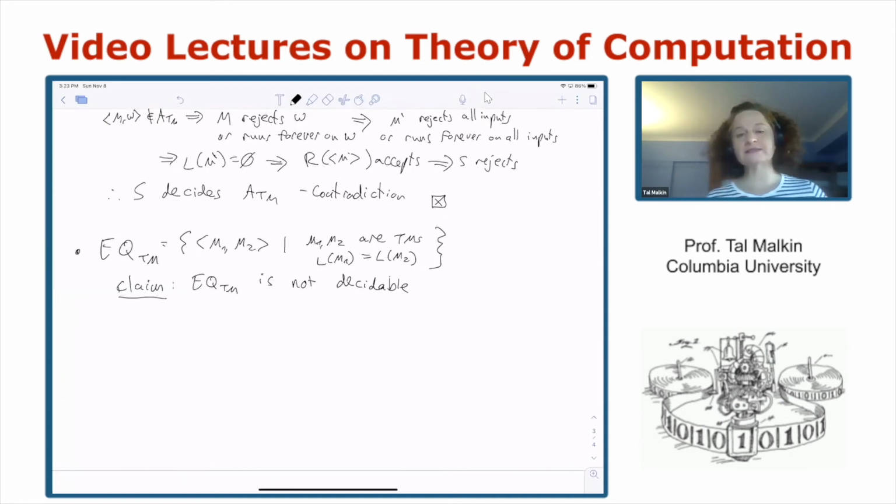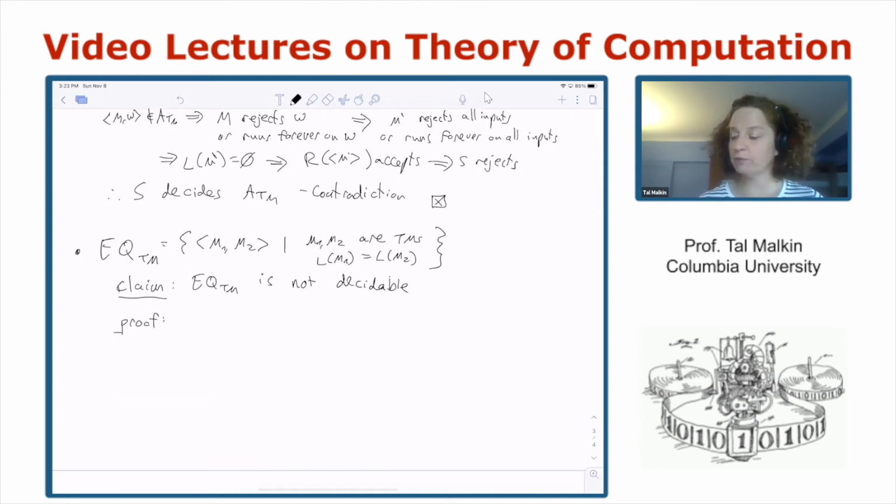By the way, this is an example where it would have been very useful if we could have an algorithm that decides this. For example, if I want to grade some homework in a programming class and I want to know whether your program does the right thing, if I could write my own program solution and an automatic algorithm that checks whether my program and your program do the same, that would immediately tell me whether your program is good or not. But unfortunately, this is not decidable. And here is the proof.